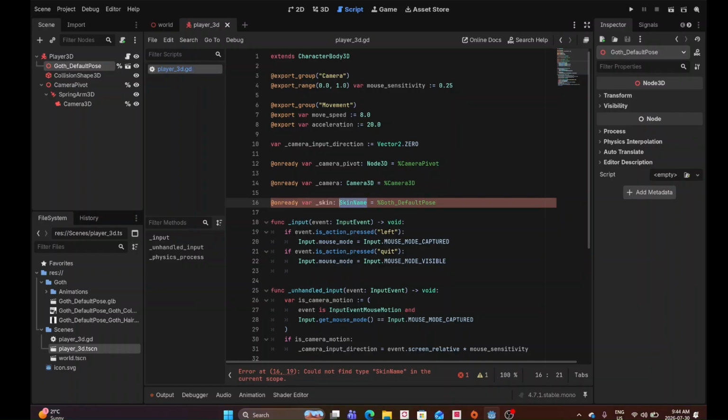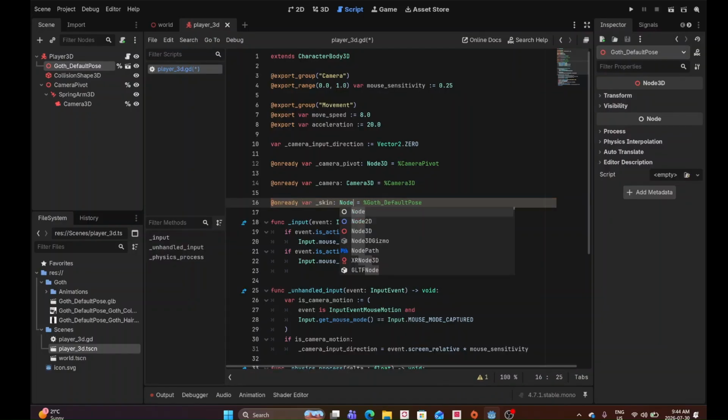Okay, sorry, I was just following whatever the person had. It's not skin name, this is Node3D.